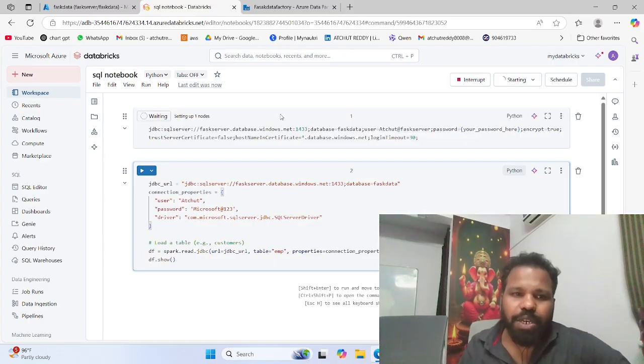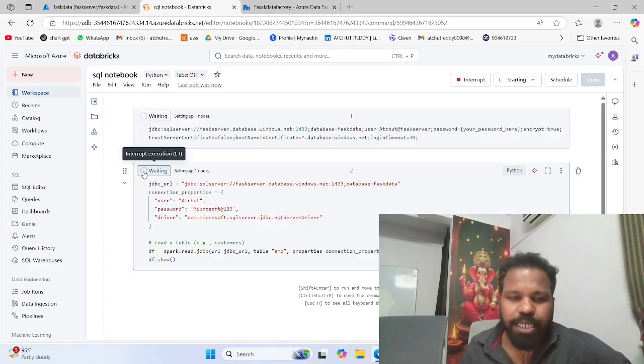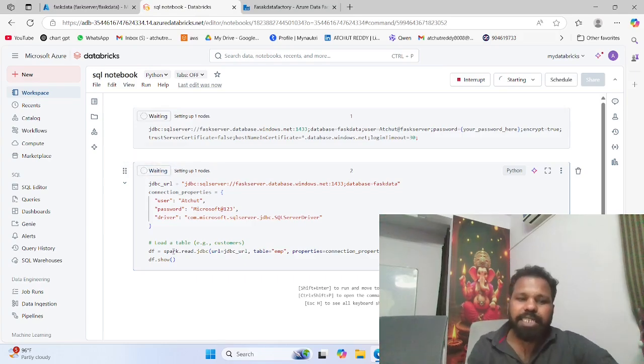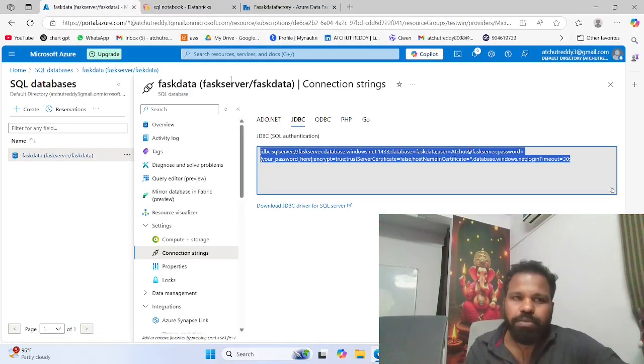So now we are getting the JDBC connection, but how will we read our data? We can configure it this way. If there are any errors, I will not get the data, but if I don't have errors, I will get it. I'm writing df equals spark.read.jdbc with the URL equal to the JDBC string I copied from the SQL database. So this is the database we have to configure in Databricks, right?